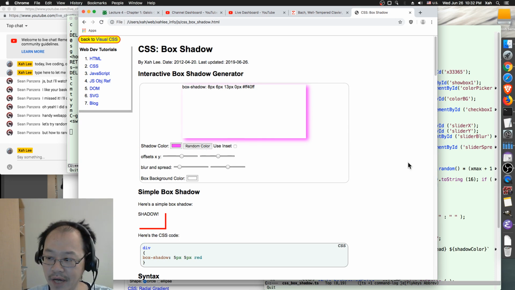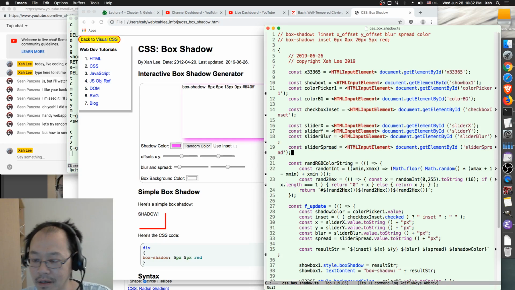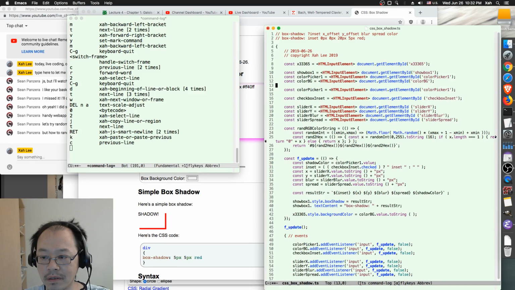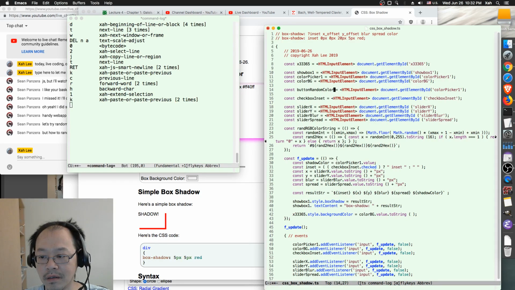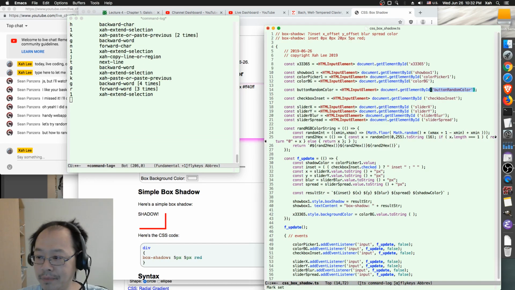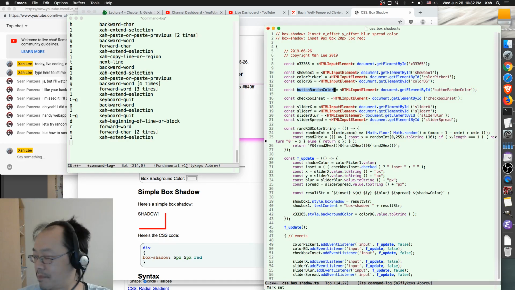So anyway, we just added a button for random color. Right now, there's no action. So first of all, we need to get the button element. Let's make it smaller. Okay, so let's say button random color. Get element by ID, then we get that element, we assign it to button random color.